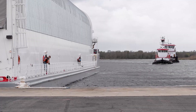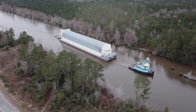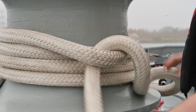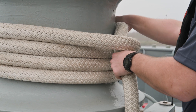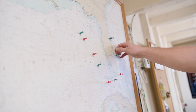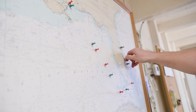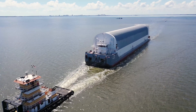Stennis to KSC is a pretty nice trip. We have a couple of tugs that latch on to us over at Stennis. We come out the locks and head south on the Pearl. We pass the Wrigley's Bridge, come out the Mississippi Pass, and meet up with a seagoing tug out there. He'll hook up to our bridle and drag us all the way down to the Florida Strait and take us up the east coast of Florida to KSC. It's usually about a six-day trip, and then a couple of tugs grab us and bring us in.